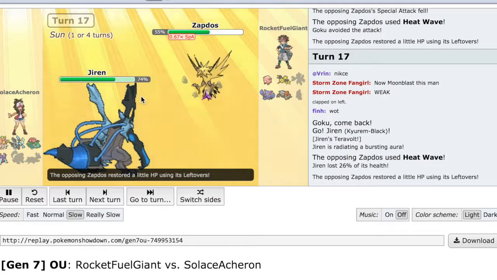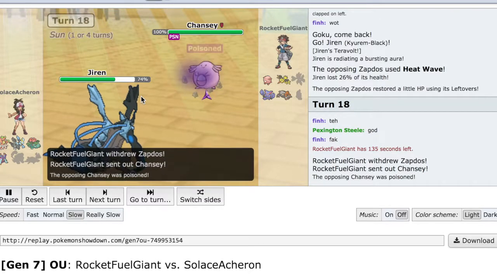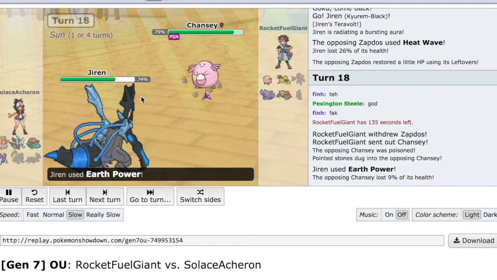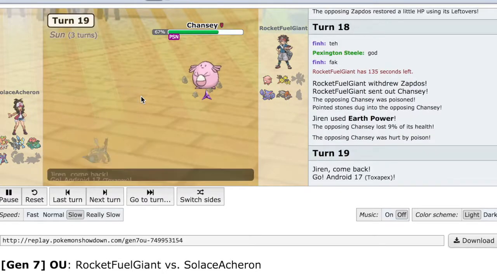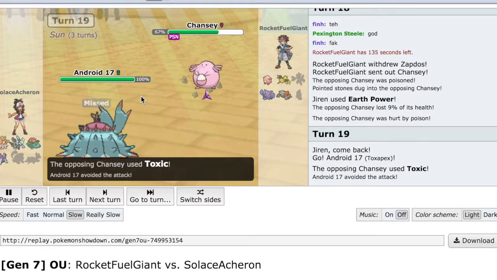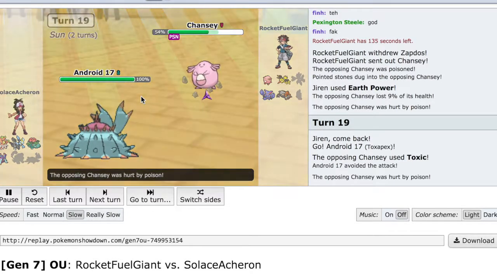At this point, I'm pretty sure. Yeah, Chansey comes out as I go for an Earth Power because I'm like, well, last time he went out to Heatran on this, so I'm going to go for Earth Power. It does nothing, but take a look at this Chansey. It took almost 33% from Rocks plus Poison plus Earth Power. So now it's barely above half.